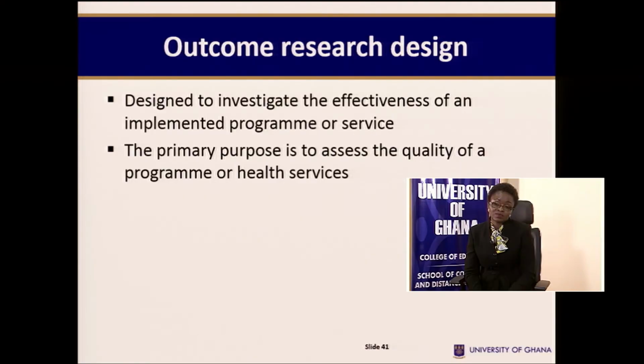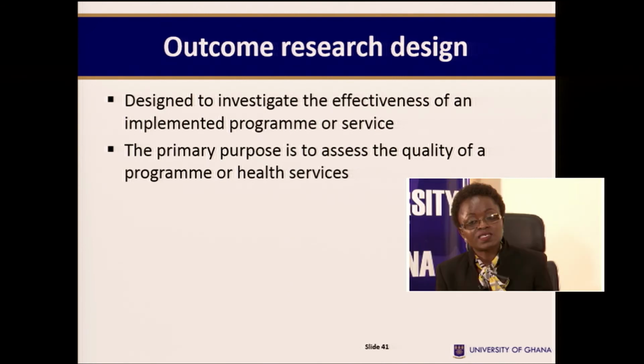Outcome research is another non-experimental design used by nurses. This is designed to investigate the effectiveness of an implemented program. So a program has been implemented, it has run for some years or months. You want to know whether it is working well or not. So you do outcome research, and that will give you either the good or bad sides of that project, and then you describe it as such. And so the primary purpose is to assess the quality of the program that has been implemented.